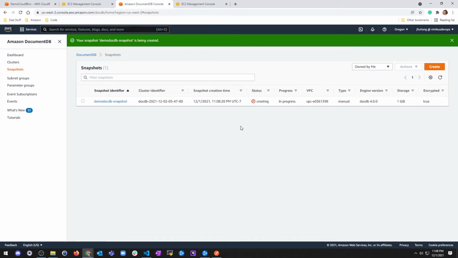and delete it manually. So the reason I want that to happen is I'm going to delete this cluster, and then I'm going to show you how to restore a cluster from a snapshot in the event that you need to do that, either for example, you want to change regions, or you want to recover from some sort of disaster or whatever. Anyway, this takes a while, so go ahead and pause the video and go get some coffee.